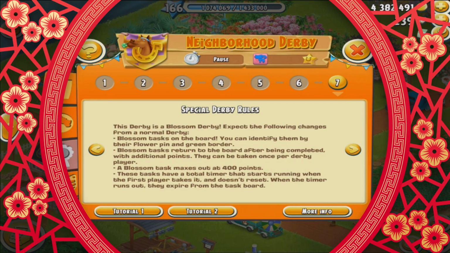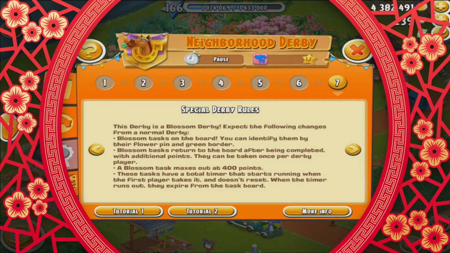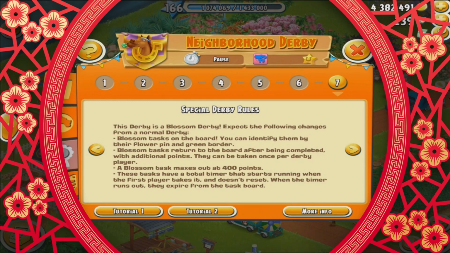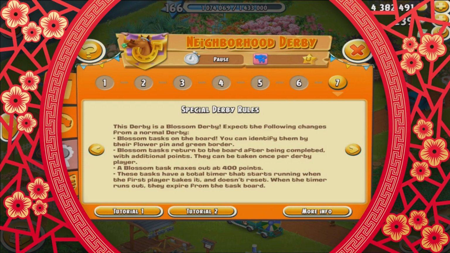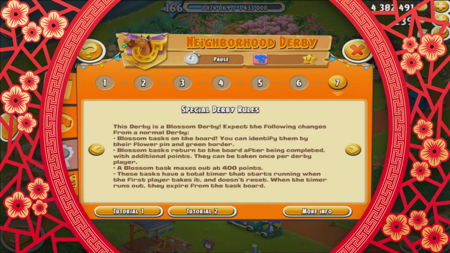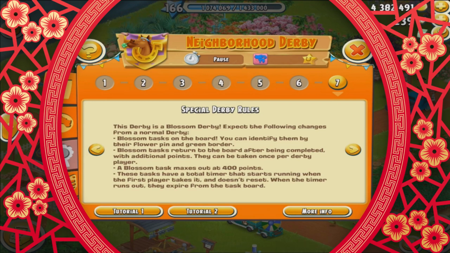So today I would like to talk to you guys about the upcoming special derby, which is a blossom derby. Now, this derby is very different than a regular derby in the fact that once you take a task and you have completed that task, it then returns to the derby board where another person in your neighborhood can then take that task.